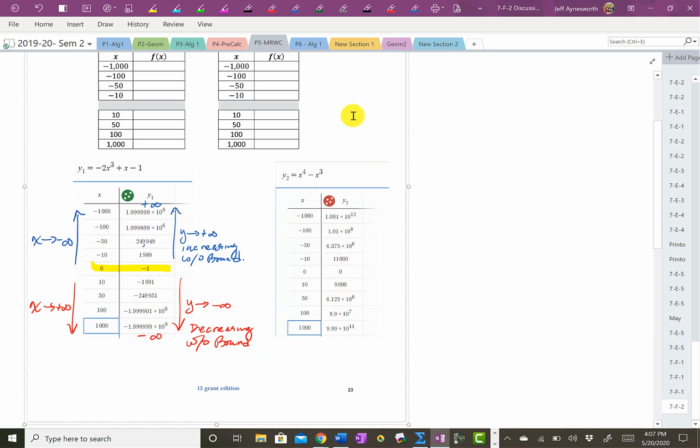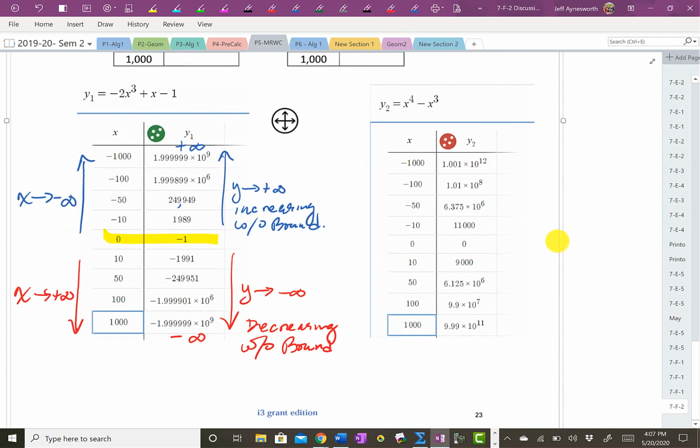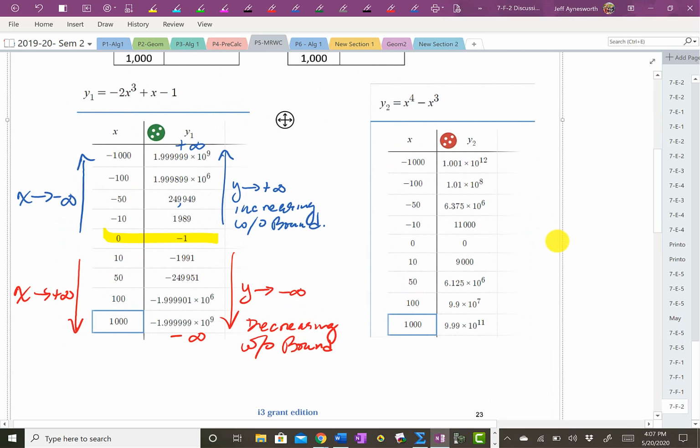Now we have the second function in. Notice it's the same right there. You just write down your values if you want. So let's analyze. Let's play the game again. Our reference point is 0, 0. If you put 0 in, you obviously get 0 back, because 0 to the fourth minus 0 cubed is obviously 0.